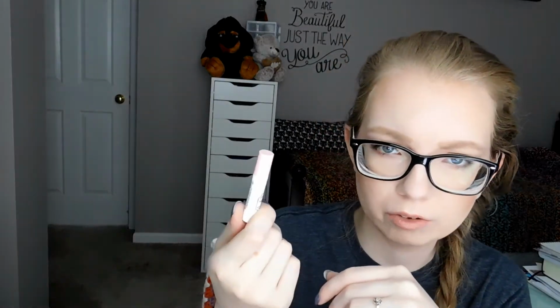I know that's really weird to say, but just the packaging of it is so nice. I wish the perfumes were packaged like this because it is really good. And then I got 3 or 4 uses out of it. I used it more as a primer instead of a setting spray, just because I felt like it was better for that. I used it as a primer on bare skin, and it left my skin kind of tacky, so that kind of helped the makeup stay on, I think.